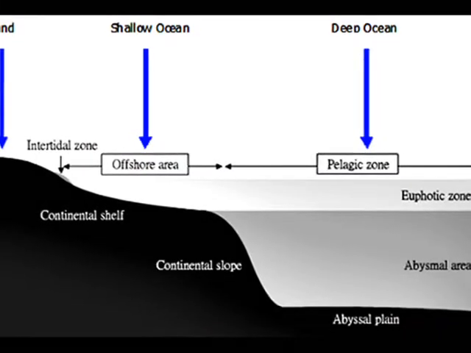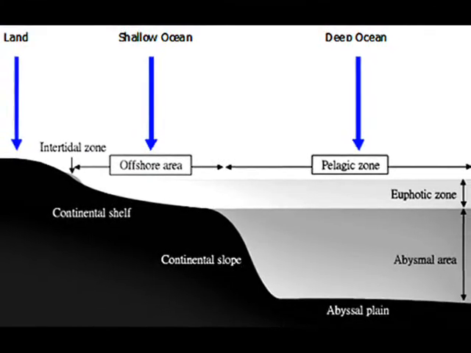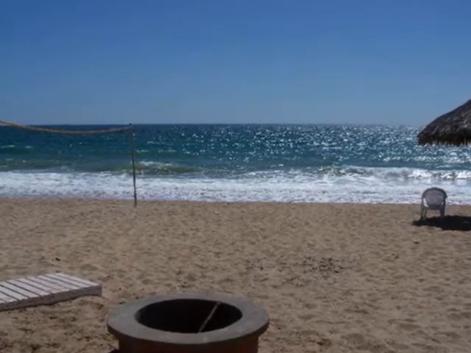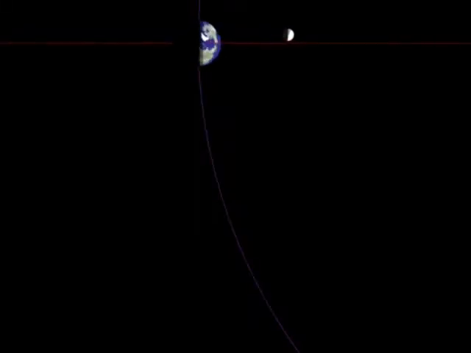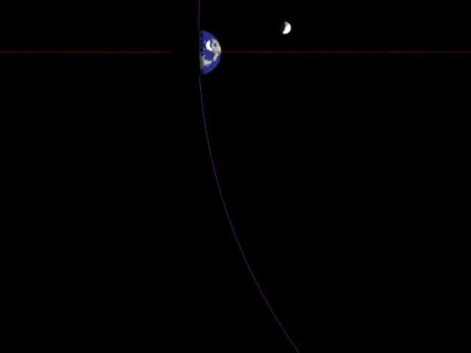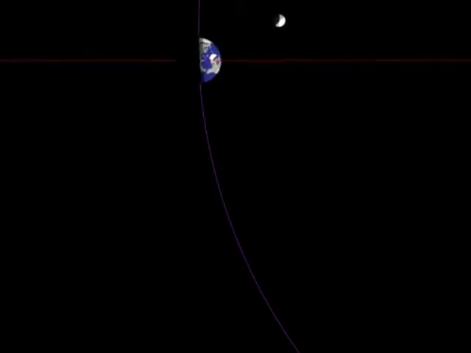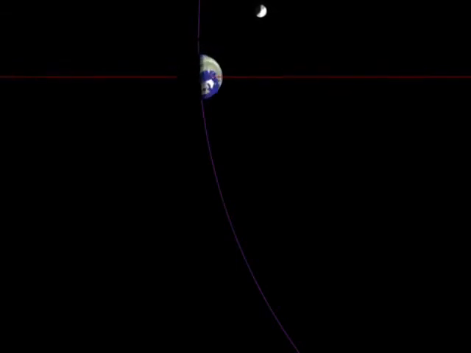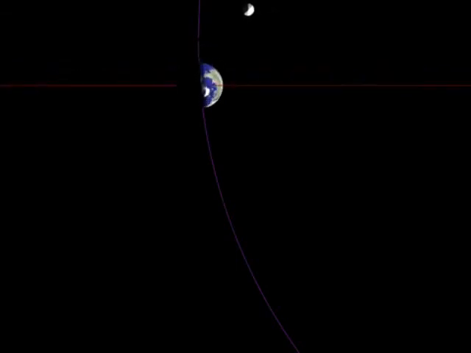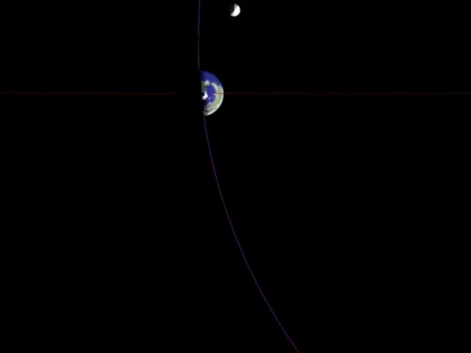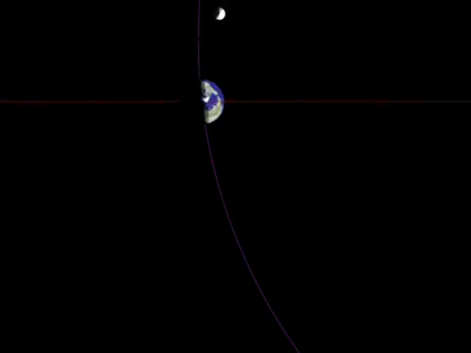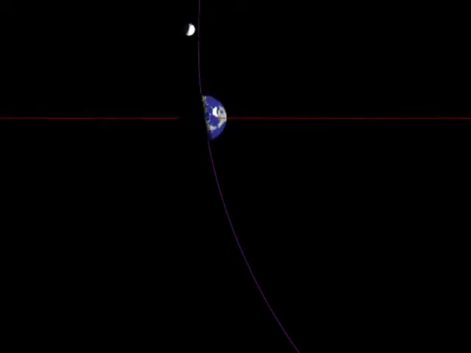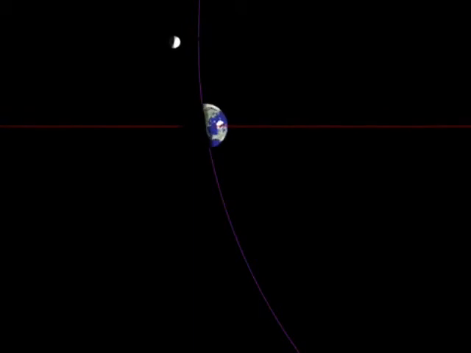Tidal forces cause friction between the ocean waters and ocean beds. This slows the rotation of the Earth by 1 times 10 to the power of -3 seconds per day per century. Thus, 400 million years ago, the day was only 22 hours long. Similarly, the Earth's gravity causes friction within the flexing rocks of the Moon. This slows down the Moon's rotation, such that today the Moon keeps the same phase toward the Earth.